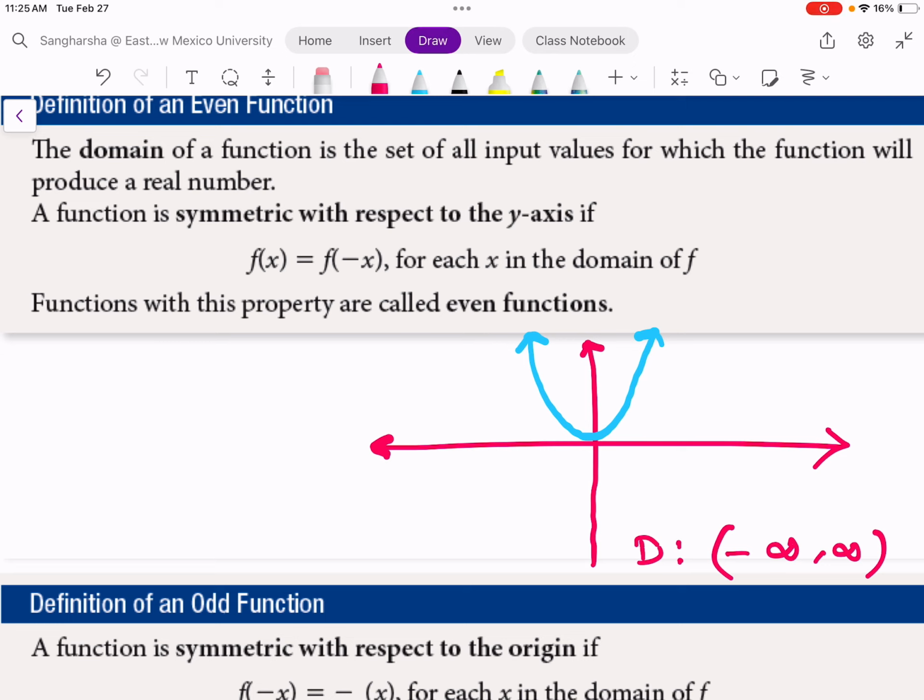Now what about the range? When we talk about the range, we are looking for how far you can extend your graph up or down. That's what we are looking for. Now what would be the range for this function? 0 to infinity. If you extend both sides, we can't have y values below the x-axis, right? So we can't have negative y values, but we can have 0 or any number all the way to positive infinity, and that is the range. So here our range is from 0 to positive infinity. We're going to include 0 here.